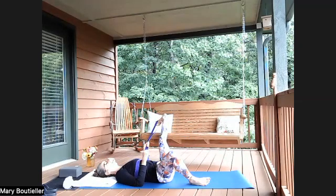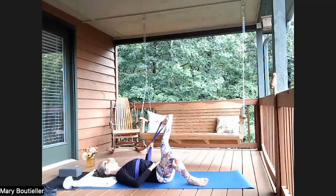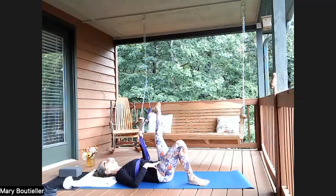Good. Flex your left foot. So I want a lot of energy there so that the quadricep, the thigh muscle on that side stays engaged. Maybe turn the left toes down toward the floor a little bit. See how that changes your stretch. Don't overdo it, especially if you're working with any kind of injury here. If it feels tight, chances are you're going a little too deep and you want to shorten that up a little bit. All right, squeeze everything to center.